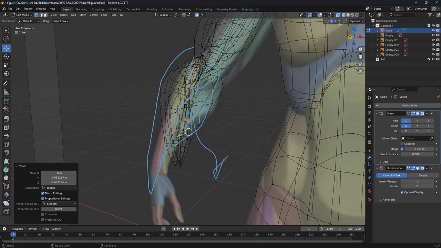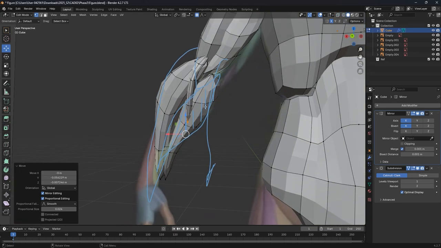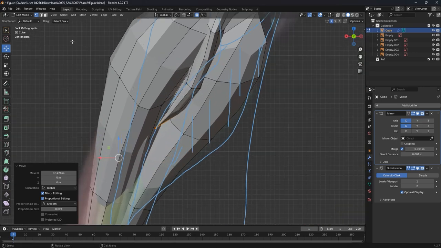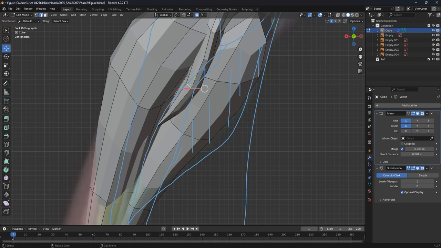Okay, now let's take a look. Not that good because it doesn't follow the right track. It's okay. I think we just need to move them out.